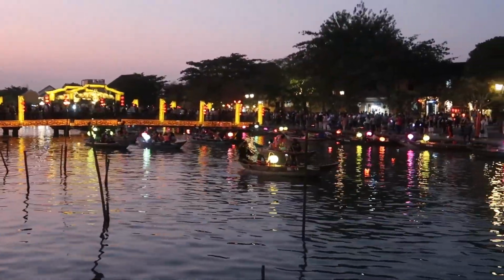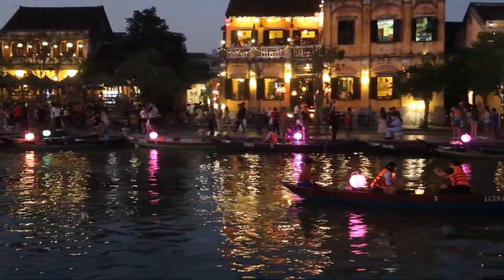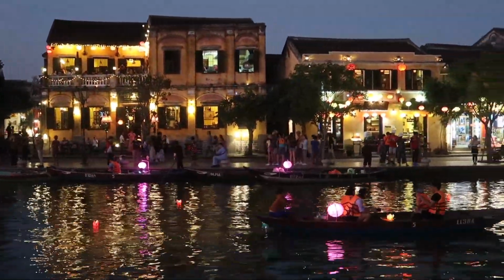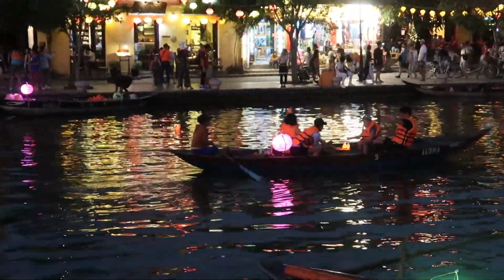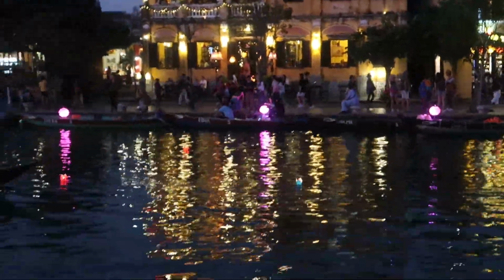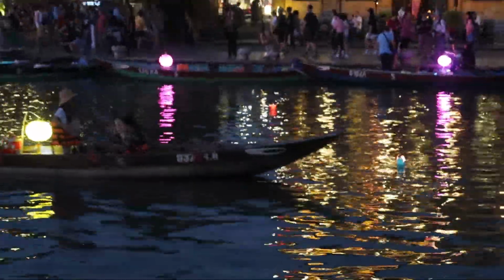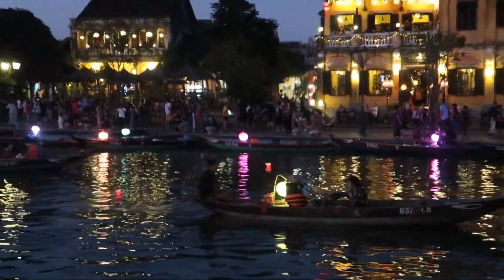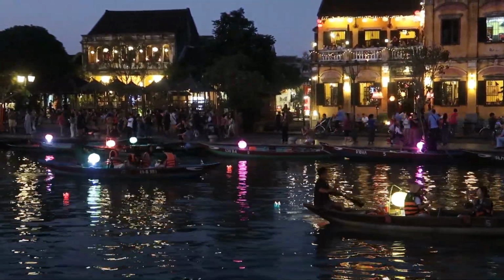And guys, as I was saying earlier, the city is completely different at night. Right now it's twilight, taking some shots, but you can see it's a different face of the city. Everything's lit up, boats pretty much everywhere. They have the lanterns on the boats as well, people putting the little candles on the river for good luck or for whatever mythical reason. But either way, I'm gonna probably end the vlog right here, show you guys a few more footages throughout the city at night, and call it a night.